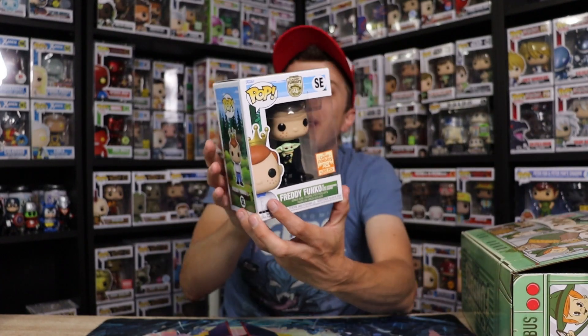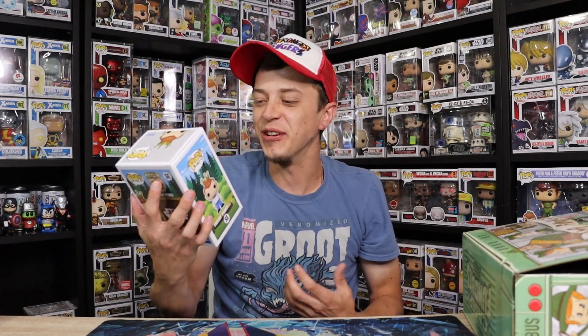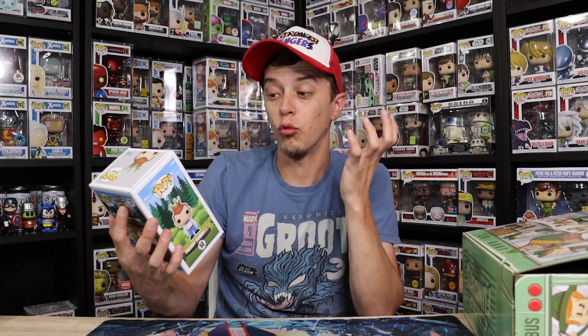Some people might roll their eyes at me, but I really love Grogu. I know it seems like Funko and Star Wars kind of overdid them, but I think it's because everyone loved them. So I think this is really cool that you're getting the Luke Skywalker and also Grogu in the Freddy at the same time. I am also a big Star Wars fan, so super cool to add a Star Wars Freddy to the collection as well.